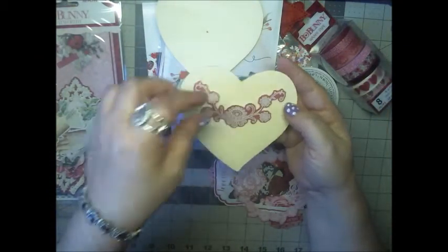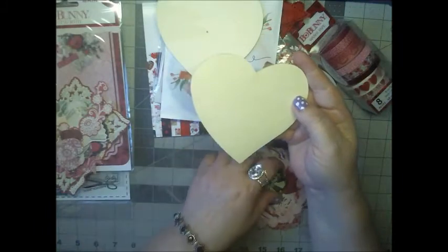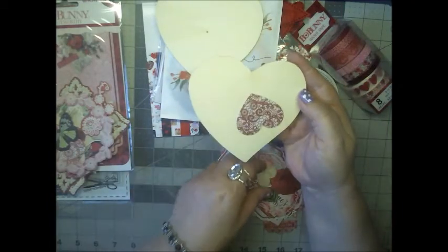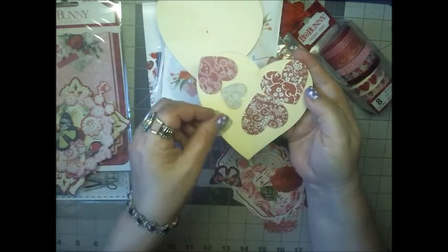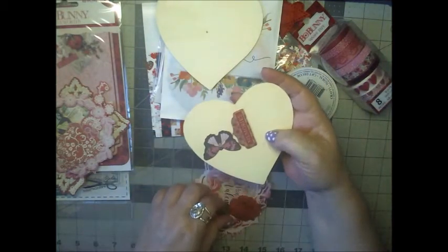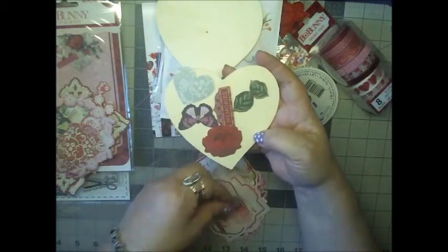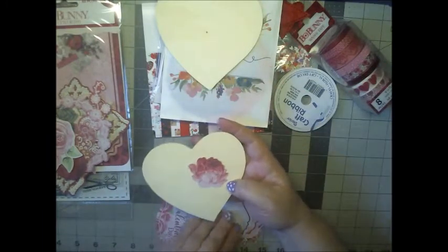We have this. We have more hearts. We have a butterfly. We have a floral wreath. Ooh, look at that, how perfect. We have more hearts. We have another butterfly, another topper, a leaf, another rose, another heart. Well, here goes another leaf, ladies. Double roses. Let's put that off to the side. Another rose. A couple of more leaves.